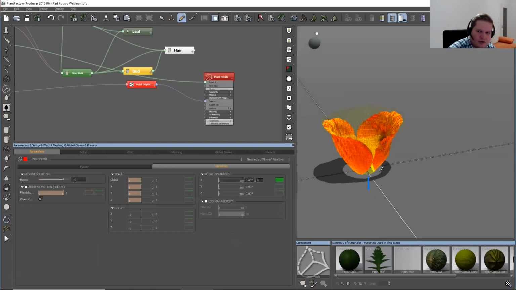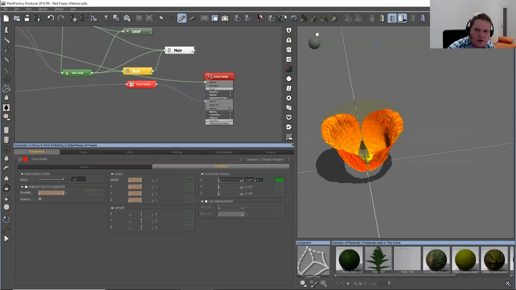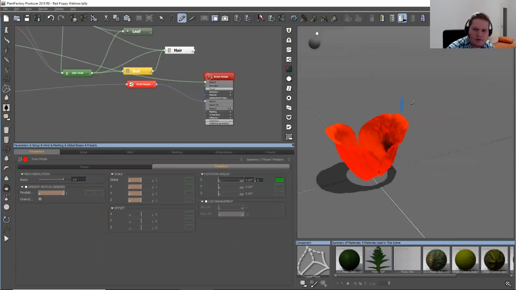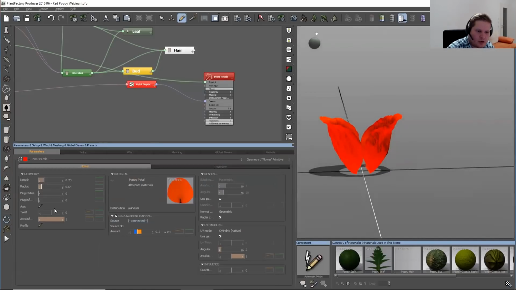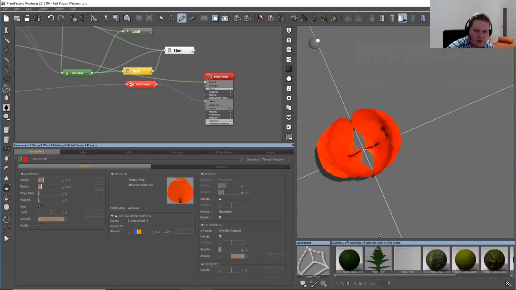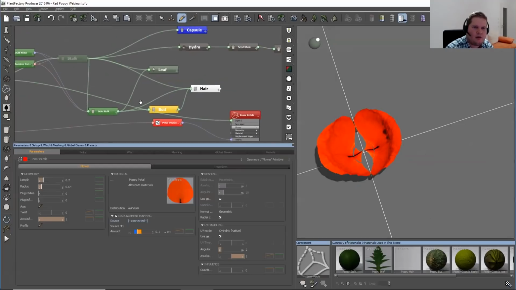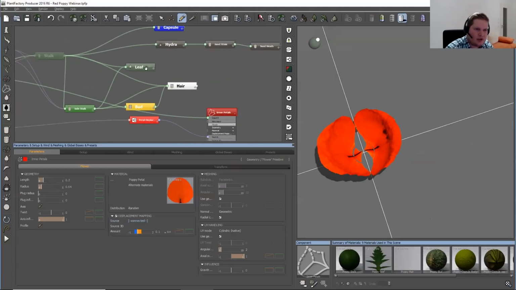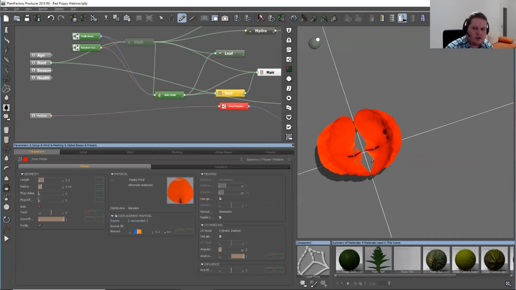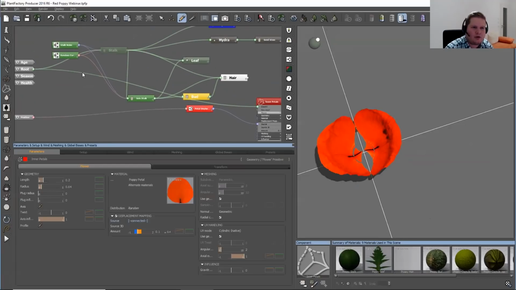What we can see now is that we have a pretty nice looking inner poppy flower shape. And if we want to, we can still decrease the length a little and adjust the profile if we're not satisfied with it. The fact that the things in here are distorted is going to be masked later on by our capsule. So now it's time to actually connect our inner petals to our stalk.